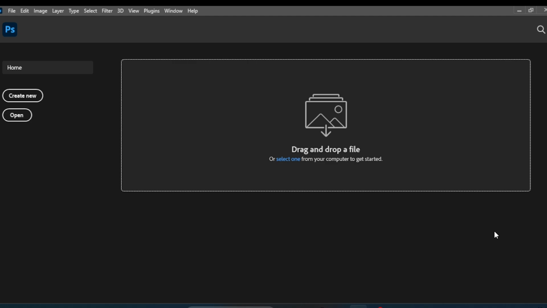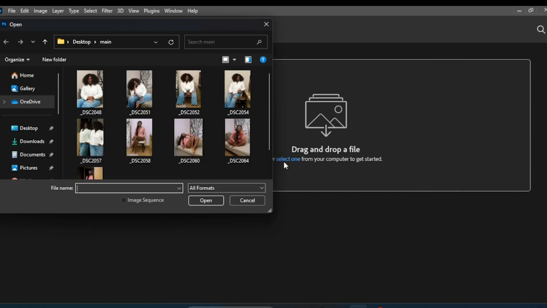All right, let's go and find a document to import into the work area so that we can start deconstructing the display area. So I will go to select one and click. We have an image here.